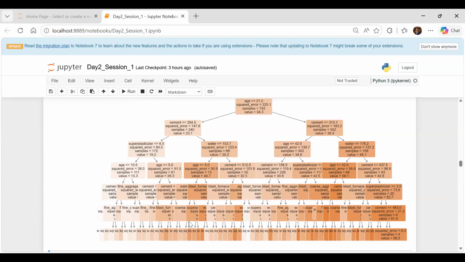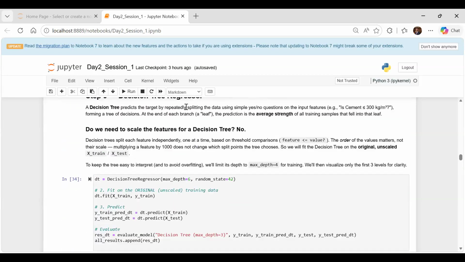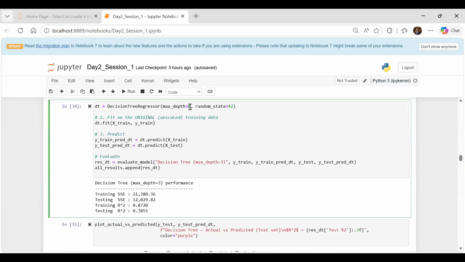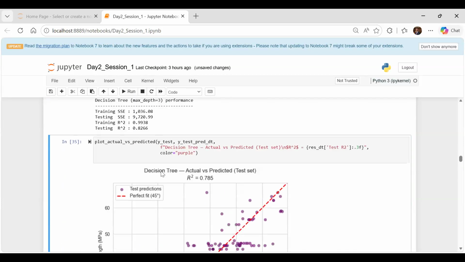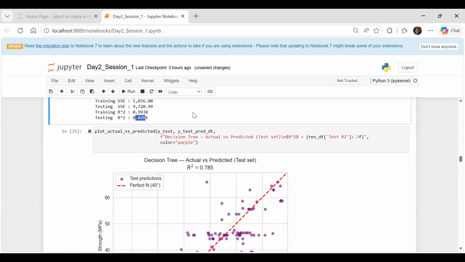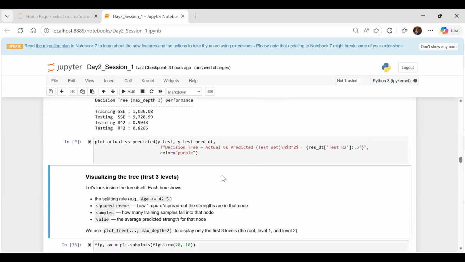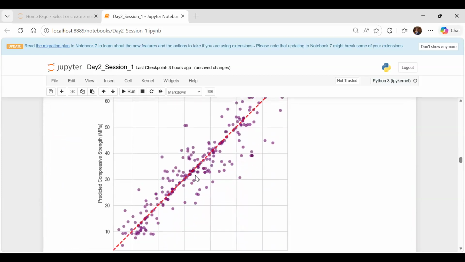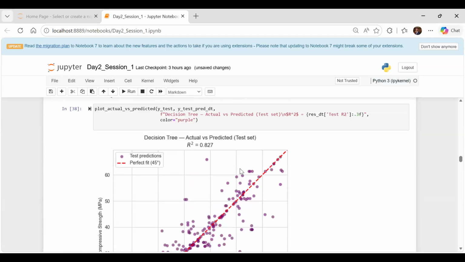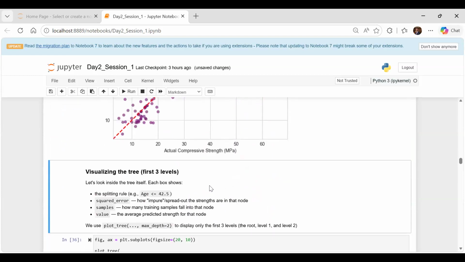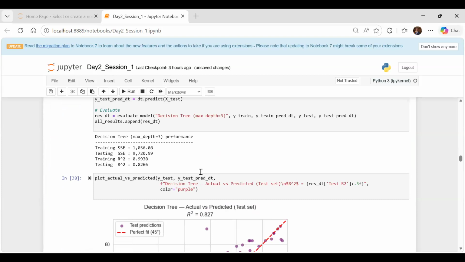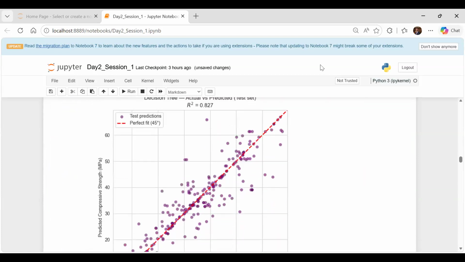The reason is, let's say I have 100 data points and the depth is 10, or let's say the depth is 12. This is probably going to get overfitted. See, 99, 82. The model is overfitted. Why? You will see, this is the test set. So it's overfitted. I haven't drawn the training set. It would be like a perfect line.